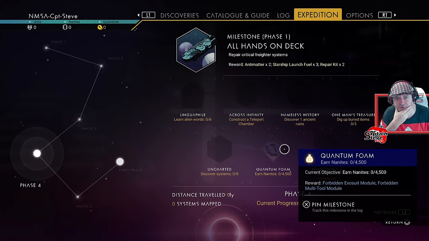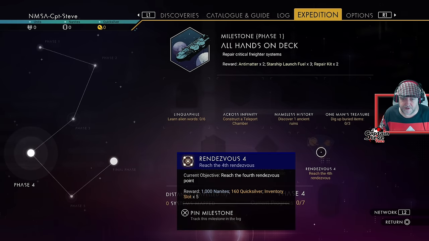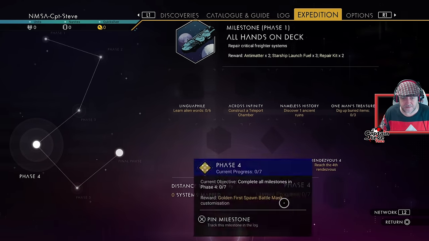not for your ship, because we're going to be doing all the warp jumping inside of the freighter. It's hard to know what to spend those nanites on, to be honest, people. Righto, rendezvous 4, easy peasy lemony squeezy.